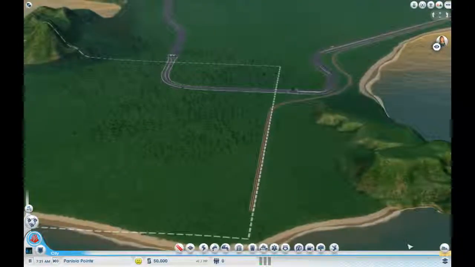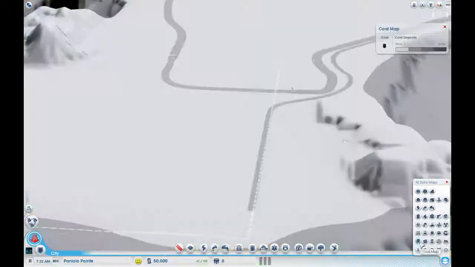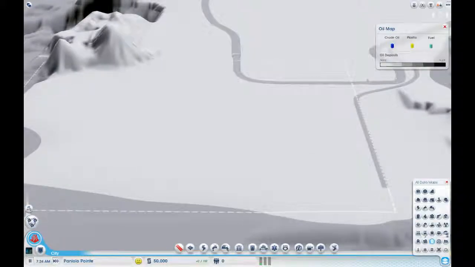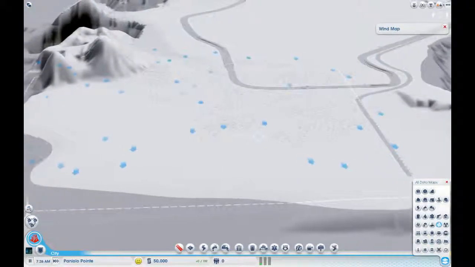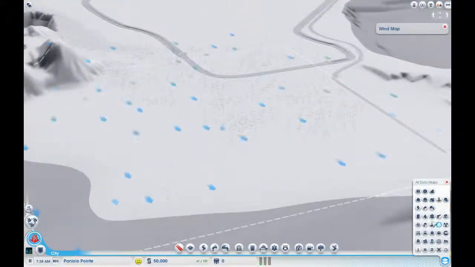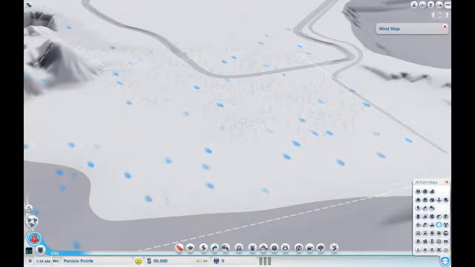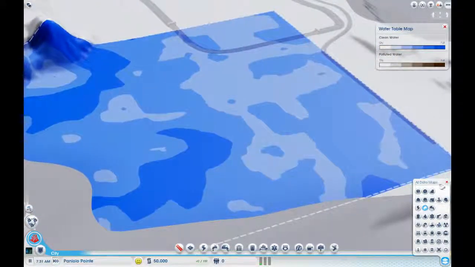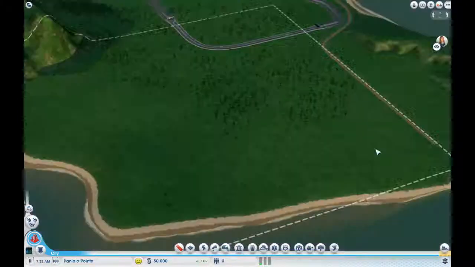Alright, so when you first start a city, there's a couple things you have to consider. You need to consider resources. Fortunately, this map has none. You need to consider wind, especially when you're starting a new region. If you're playing no sandbox, wind is very important. And water. Where are you at, water? Alright, so not a ton of water, but that shouldn't be too big of a problem.